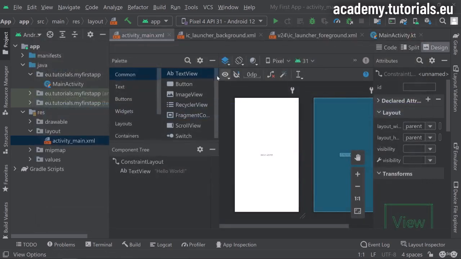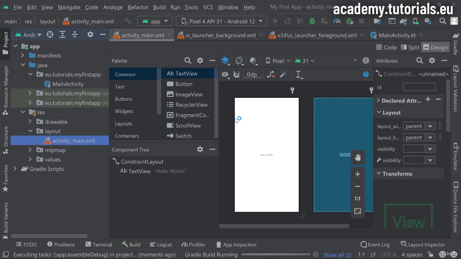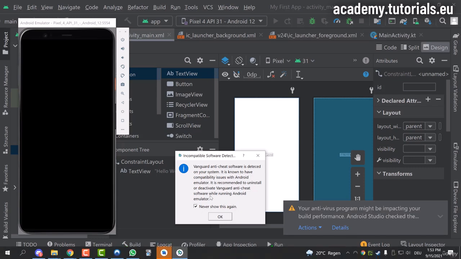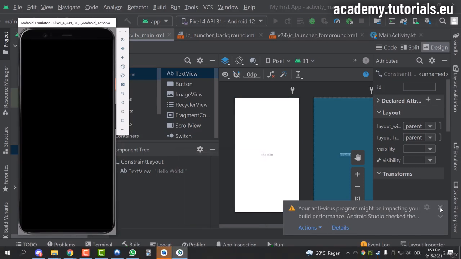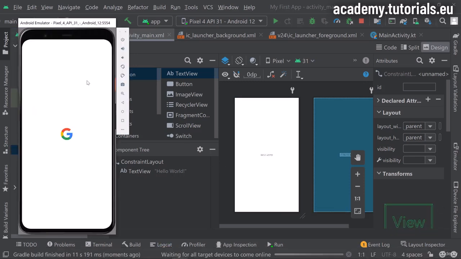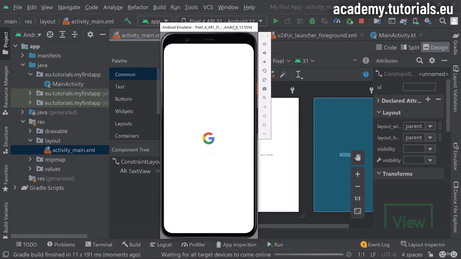So now let's close this Android Virtual Device Manager, and you can now see here at the top we have the Pixel 4 API 31 Android 12 device selected, and we can now press this Run App button. Let's quickly do that to see if our emulator will pop up and even start our little application. Now in my case, I have installed some anti-cheat software for some video games, and that's what pops up here. So I'm just going to get rid of that. And it also even says that my antivirus program might impact the build performance, which means the performance at which an application is being built and run on a testing device.